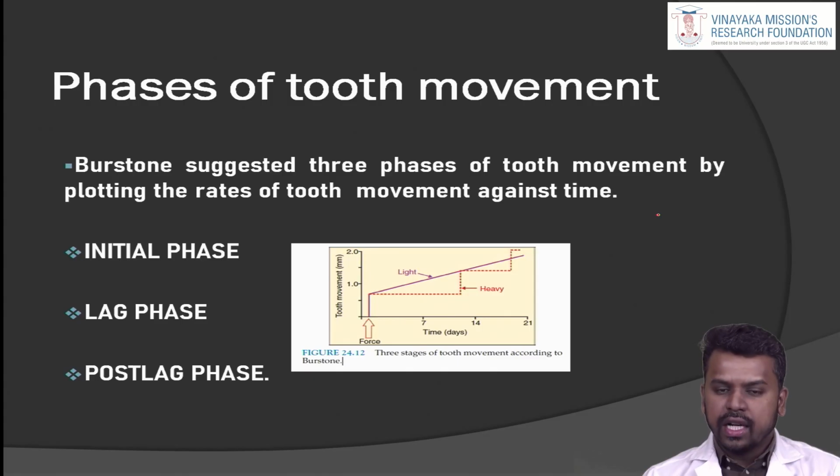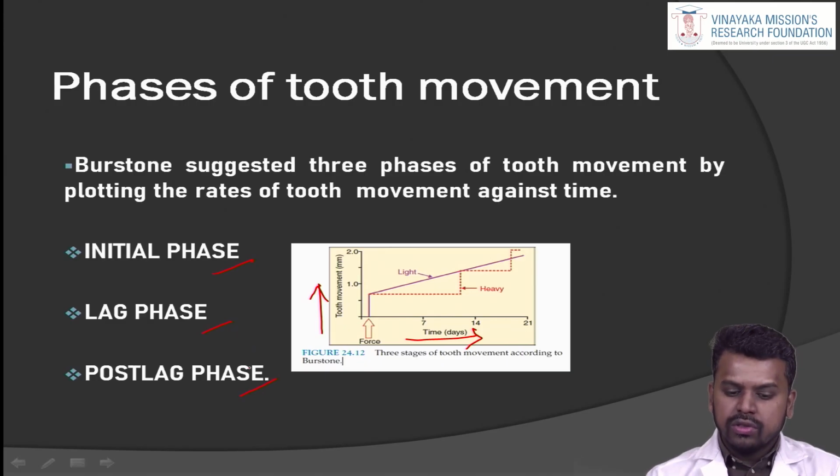Phases of tooth movement is another important topic. Burstone suggested 3 phases of tooth movement by plotting the rates of tooth movement against time. This is the time and the tooth movement being plotted in a graph. This is the initial phase, lag phase and post lag phase. The students must know these 3 phases: initial phase, lag phase and post lag phase.